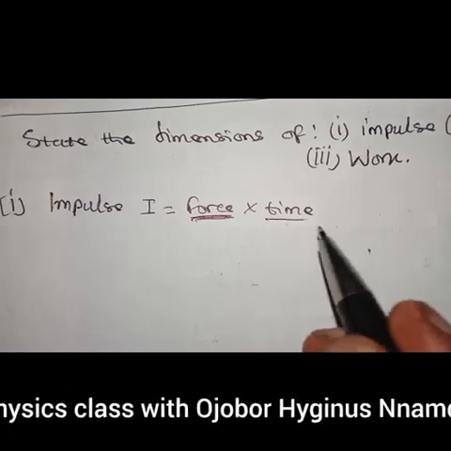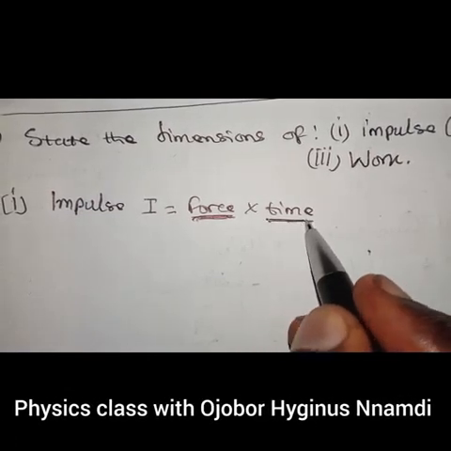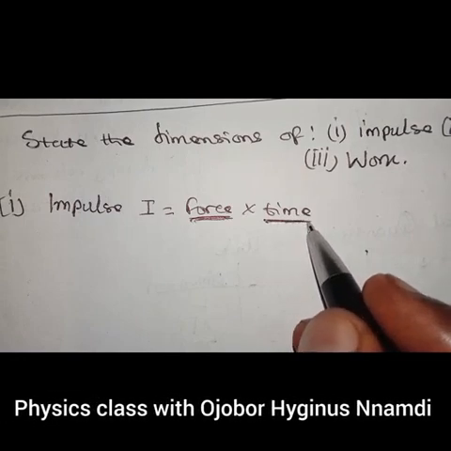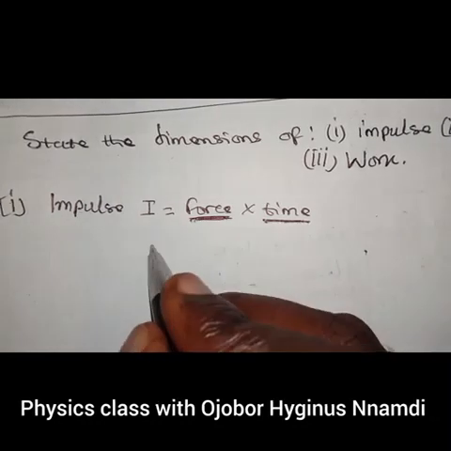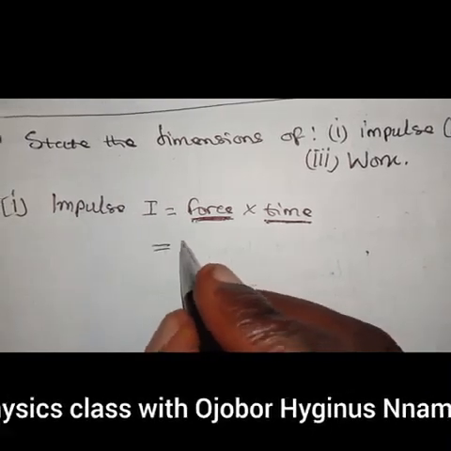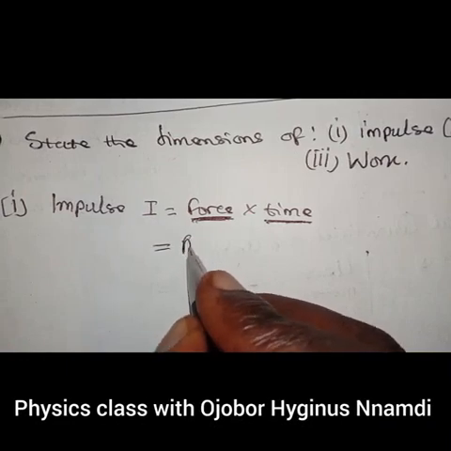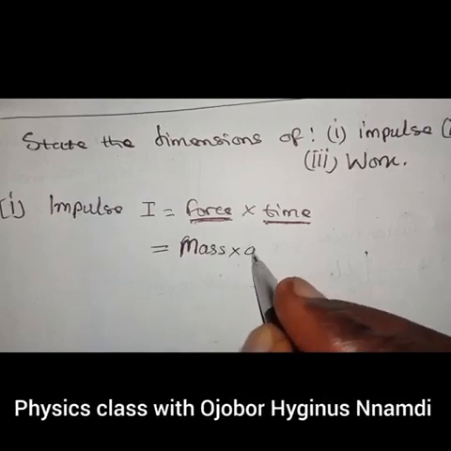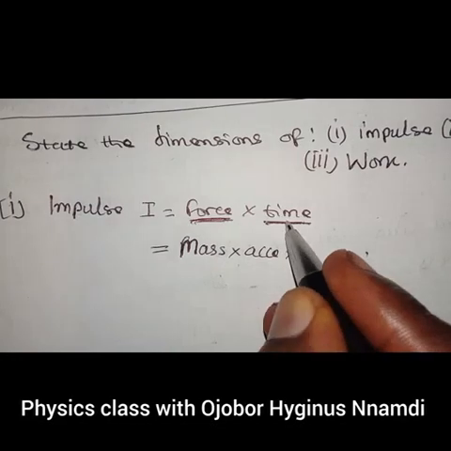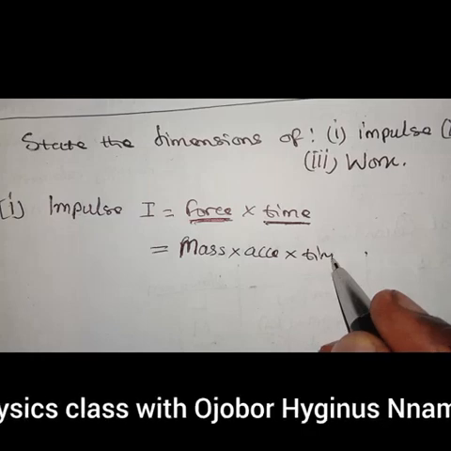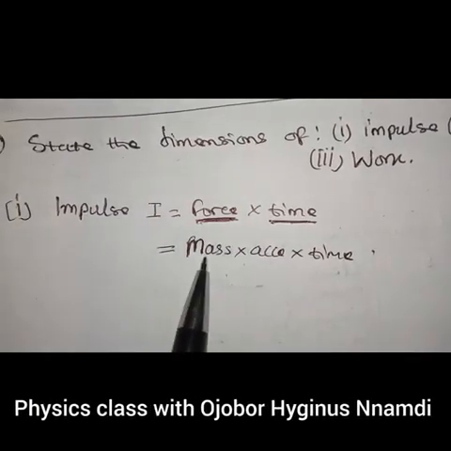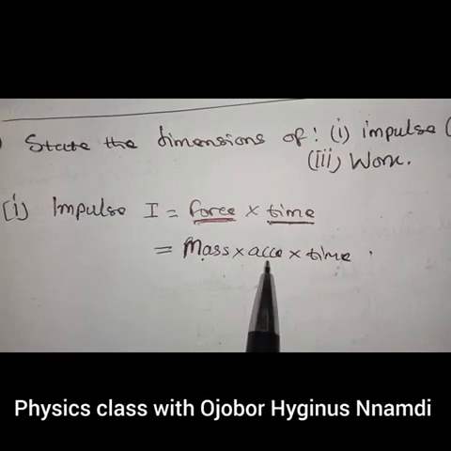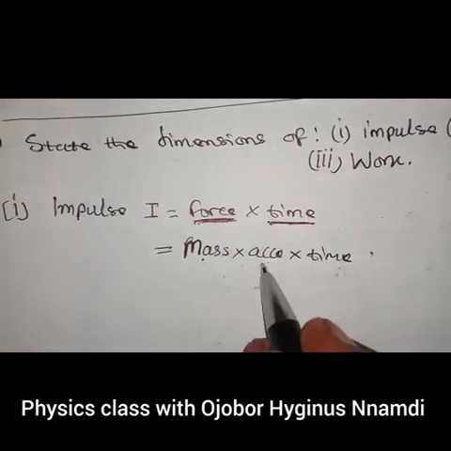So having known this, we have known that time exists in the fundamental quantities, and it has its dimension, which we have written before. So if we break down force, we initially said that force is the product of mass times acceleration. So I can write it mass times acceleration, then times this time that is already here. Then if you look again, you see that the mass here is in the fundamental quantity, the time is in the fundamental quantity. It is only acceleration that is not there. So we have to break down this acceleration. We have to know the formula of acceleration.